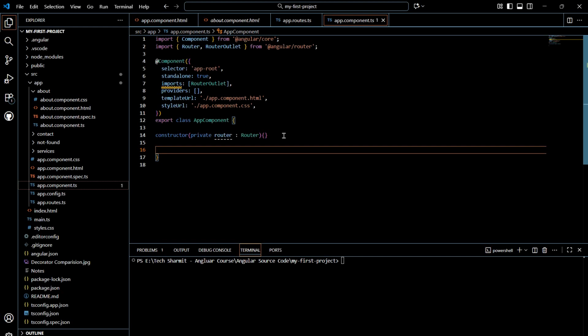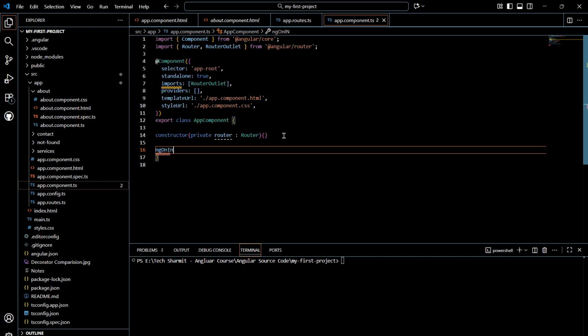Usually what we were doing was creating a button, and on the basis of a click on that button we were invoking one method, right? But here we want to redirect automatically at the time of application load, right? So when a user reloads the application, it should invoke that method automatically. For that we will use ngOnInit.